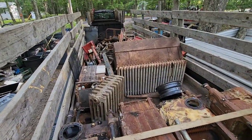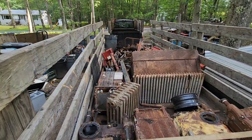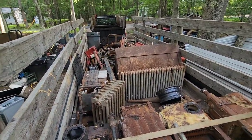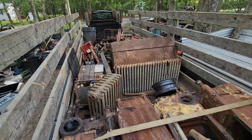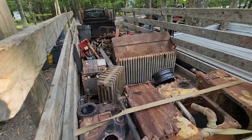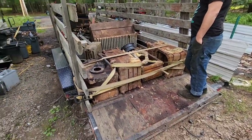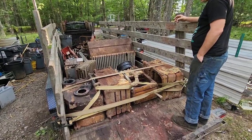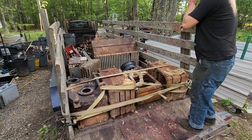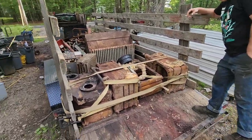But, yeah, we're going to be headed to the scrapyard here. They're going to take the magnet, and they're going to magnet all this off. We won't even break a sweat. The hardest thing we'll do is probably sitting here filming and putting those straps on. But, yeah, guys, prices went down yesterday. I put it in my video. I think my price is under $300 a ton for the short steel, so we're really going to have to hope that there's some weight here.